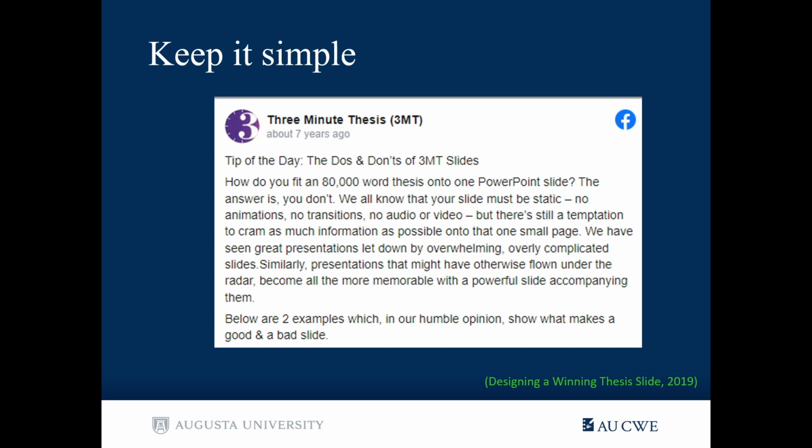And similarly, the slide is kind of the same way. You've spent so much time on your research, and there's a temptation to cram as much information as possible into the slide, but this thinking won't help you get first place. Instead, what you want to do is use the slide as a way to illustrate something about the key point of your presentation. And you can do this by keeping your slide relatively simple, showing one key idea or concept that you then illuminate and explain in your presentation.